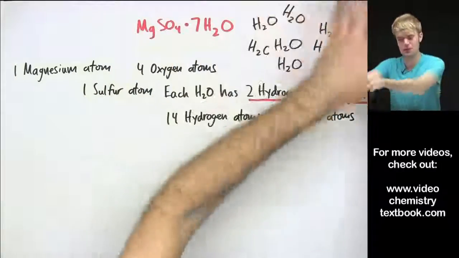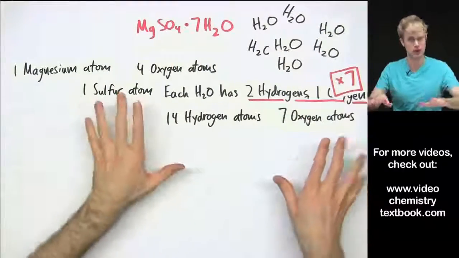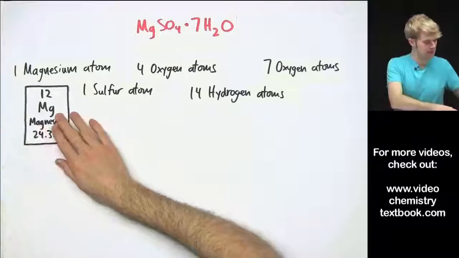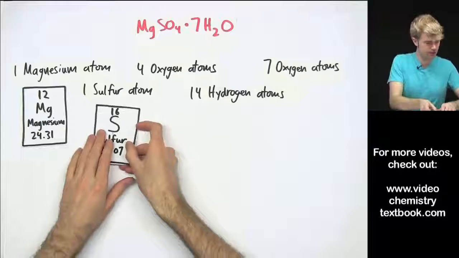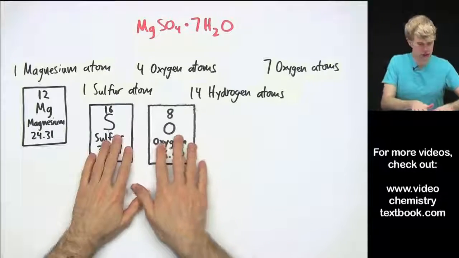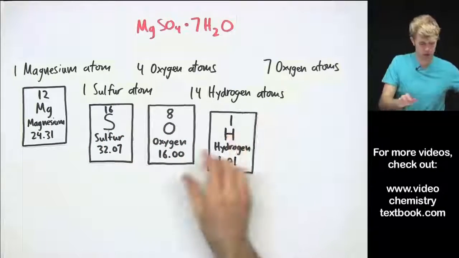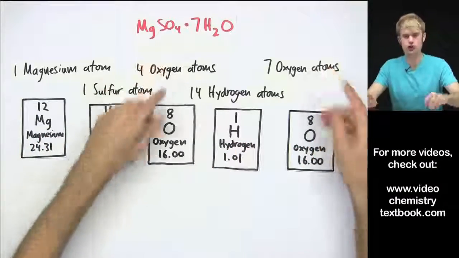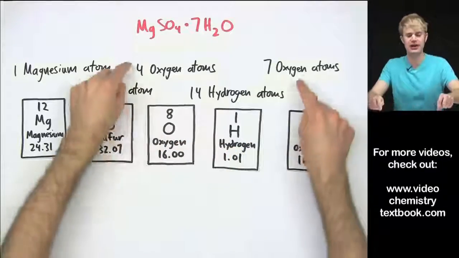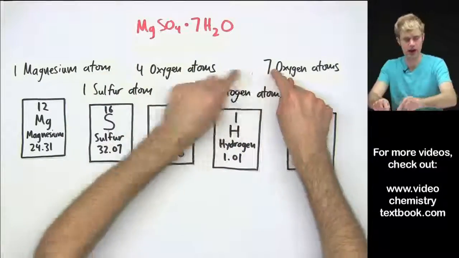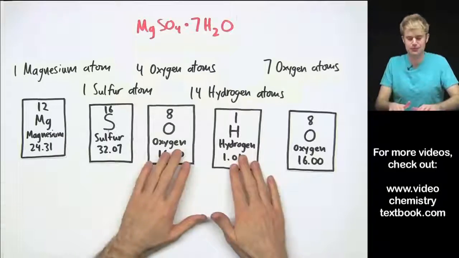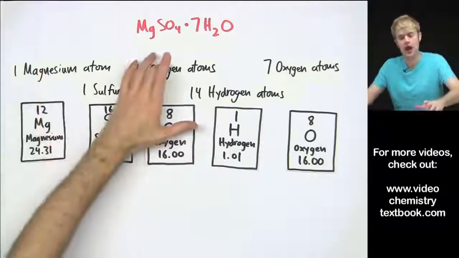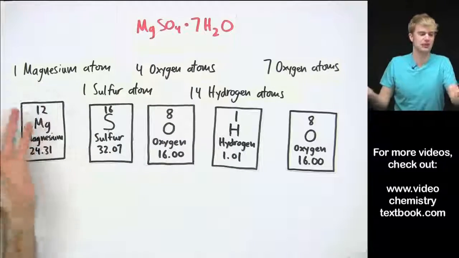Again, let me just clean up some of this math here so we can just be left with the atoms that we have in the formula. Okay, so now we have our atoms here. We got magnesium, we got sulfur, we got oxygen, we got hydrogen, and we got oxygen. Now, if you're observant, you might realize we got oxygen in 2 places. So instead of doing it separately, I could add these up and say I have 11 oxygens total. Why am I doing it separately? I don't really know. Maybe it's just because I think it's a little bit clearer, but you can do whatever you like. Still, I'm going to do the oxygens separately because I just have it laid out like this.